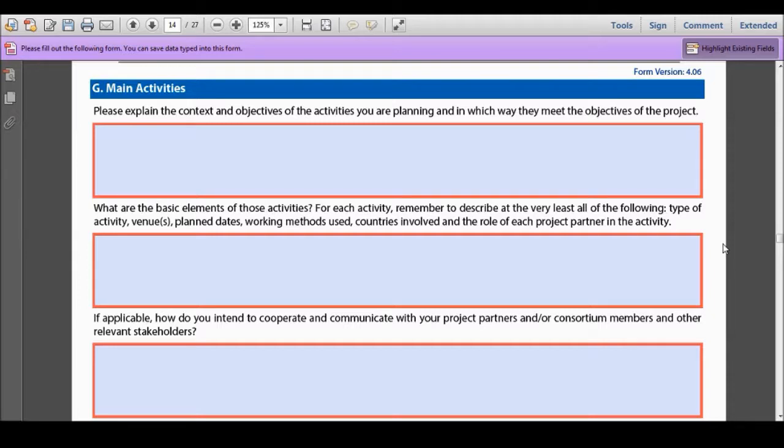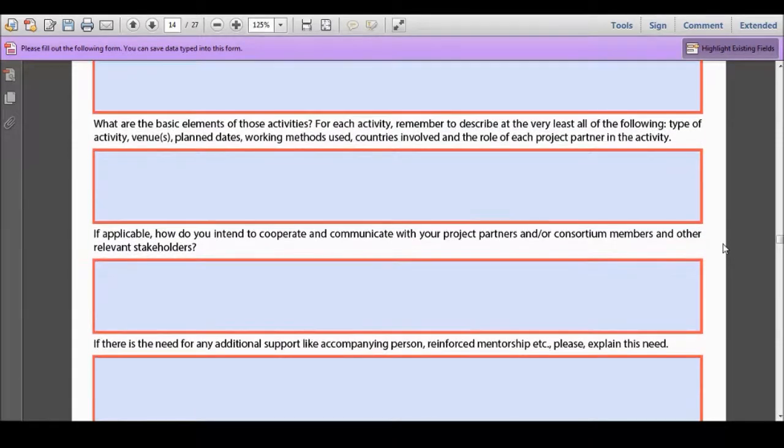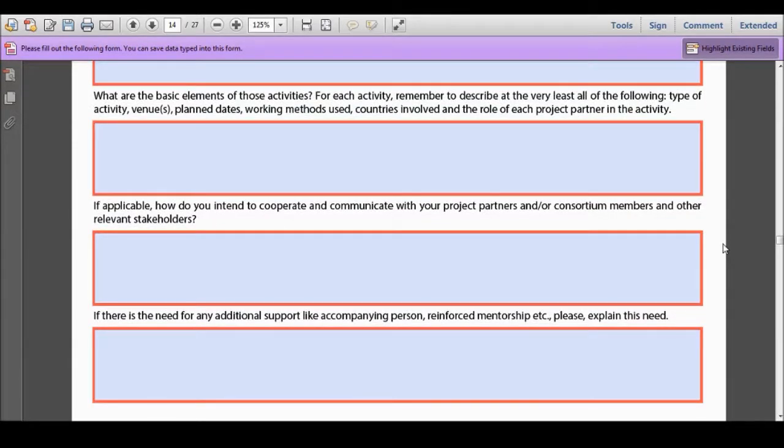All activities should include space for participants to reflect on their learning, ideally using YouthPass, and should encourage active participation, creativity, and initiative. The activities that you can apply for include European Voluntary Service, Youth Exchange, or Mobility of Youth Workers. In the third box, over here, please outline the methods by which you will ensure regular communication with your partners or other project stakeholders.